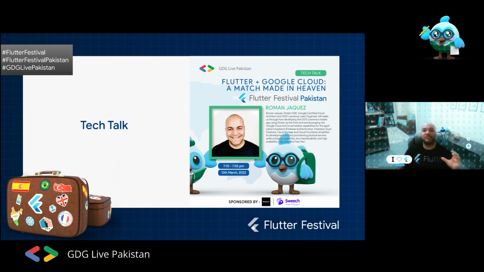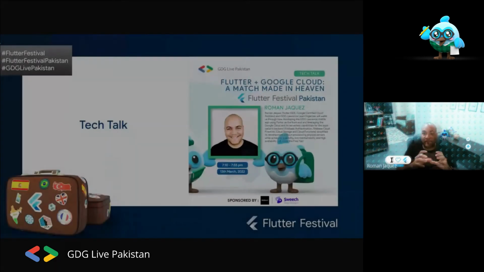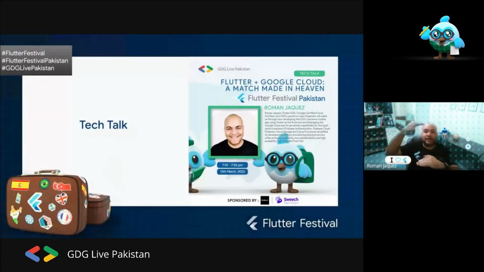Yeah, so there's actually no difference. And I'm glad that you brought that up because people get confused. Firebase Functions is just that you manage Cloud Functions through Firebase, because Firebase gives you the Firebase CLI and you can deploy your functions through Firebase. So Firebase Functions is just like syntactic sugar over Cloud Functions, but they're pretty much the same. You don't have to go to the Google Cloud console to manage it. You can do it all through Firebase. Firebase Functions are the same as Cloud Functions. It's just that you manage it through Firebase as opposed to going to the Google Cloud console. Thank you for your question.